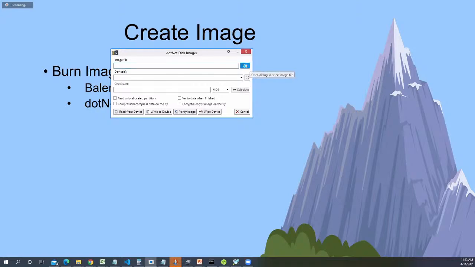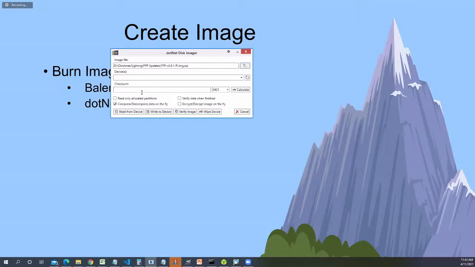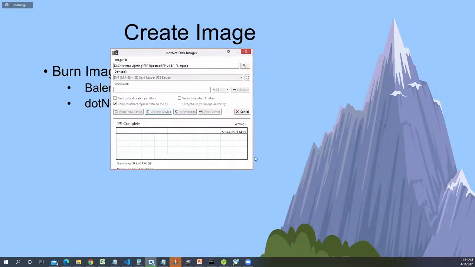We're going to select the image file. In this case, I'm going to use a 4.6.1 Pi image. Select your SD card. You're going to select Write to Device. It's going to ask you for confirmation. You say yes, and it's going to write.